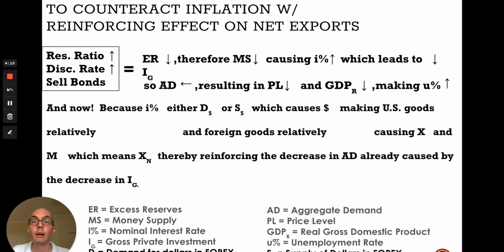And now the knock-on effect. So what happens with net exports? Because the nominal interest rate has gone up, demand for dollars increases, shifts to the right, because investors outside the U.S. now see that the U.S. has a higher interest rate, and they want to invest their money in the U.S. Alternatively, people with dollars already, people inside the United States, decide, yeah, I'm going to stay here because I don't think I can earn as high an interest rate somewhere else. So the U.S. dollar appreciates, and U.S. goods and services are now relatively more expensive for everyone else outside the United States. And then foreign goods, because of the appreciated U.S. dollar, are relatively cheaper. So X goes down, M goes up, net exports goes down, and then AD decreases even more.